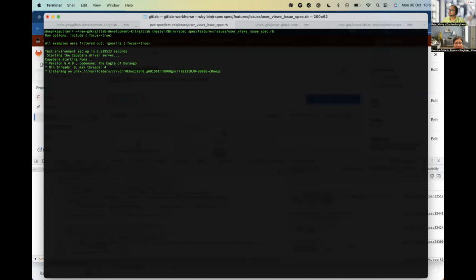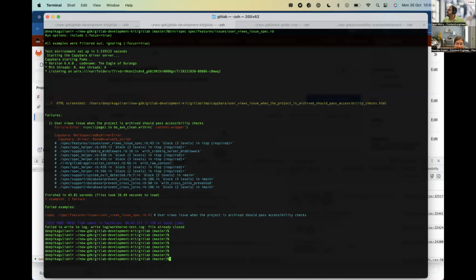Is your GTK running? Till then, we can maybe try. Yeah, I'm just trying. I don't know what's happening, but I will try. Just let me check. You use issues, right? Operative path.